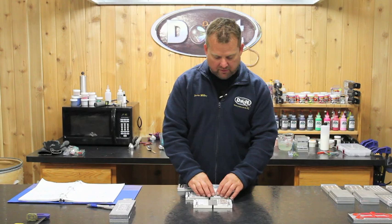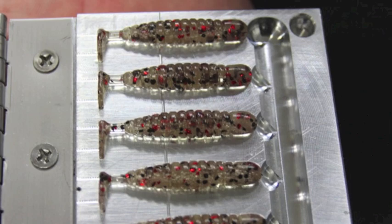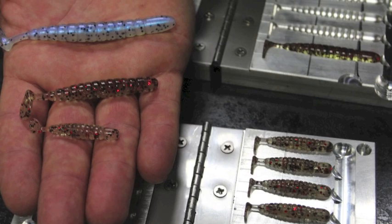You're four right off the bat, and now new for this year is even better — this is really going to make a lot of people happy. Now we're going to start slaying the crappies. Check out the new one and a half inch model. Same principle, same design, but in a one and a half inch model, and you can get five out of that mold so you can really start cranking out some plastics when you get going.